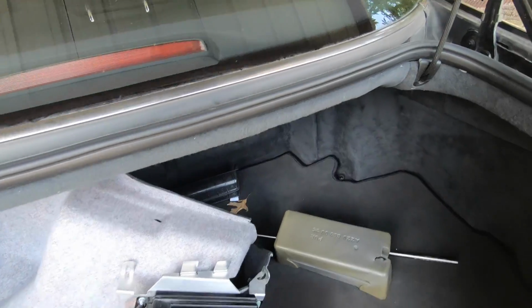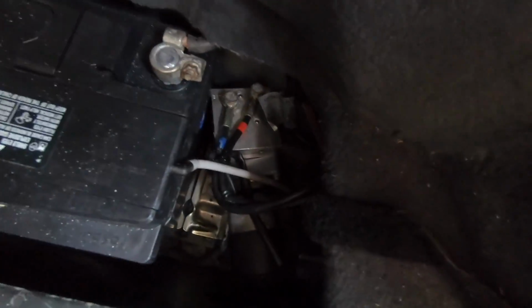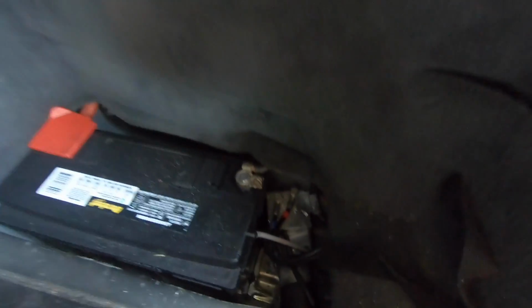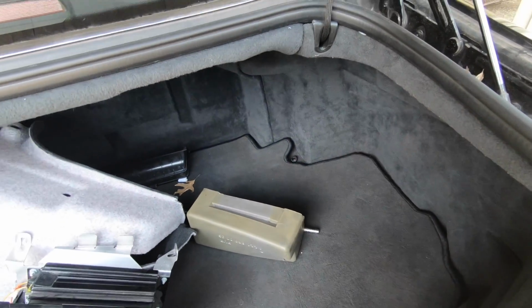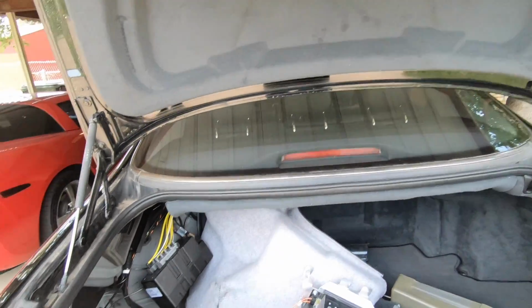Okay, so I had some questions regarding this pump down here. It's hard to see, but it's there. It's got a red tube. It's got a blue tube. It's a motor with a hydraulic pump. It's got hydraulic fluid in it. I still don't know exactly what that pump does, but I thought that was the pump that ran the headrest, the locks, the trunk release.